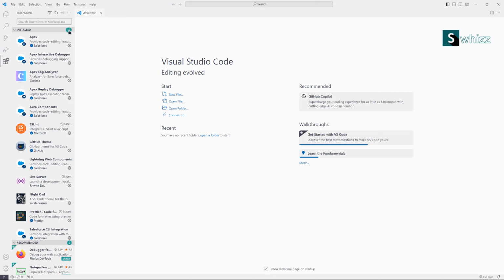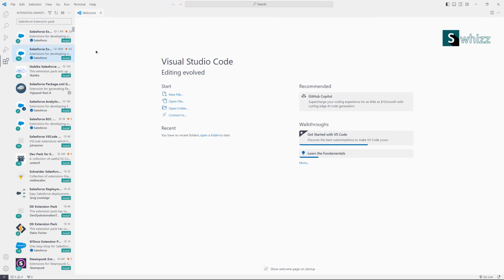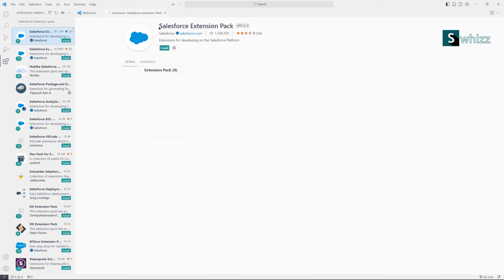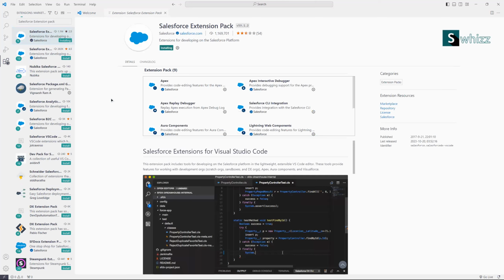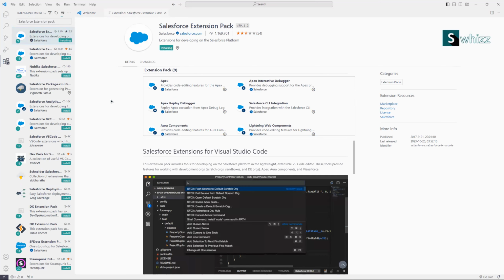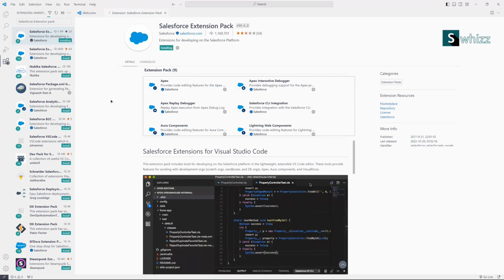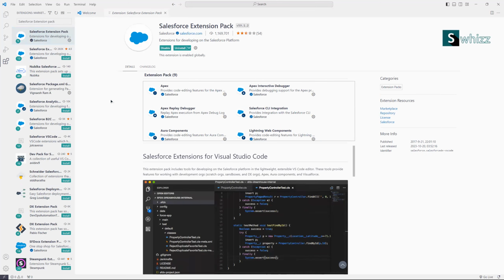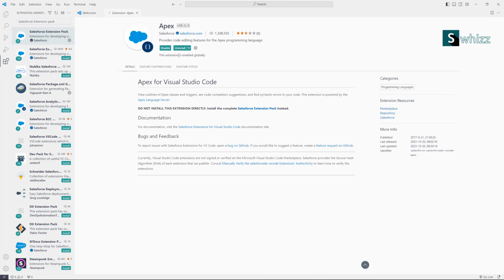I will tell you what recommended extensions you need to have. The first one is Salesforce Extension Pack. Just click on this, you will get this one, and click on Install. This is going to help you connect your Salesforce command line interface with your Salesforce org, using Visual Studio Code as an intermediary. Now you can see that in that extension pack we are also getting Apex, and other things also got installed.